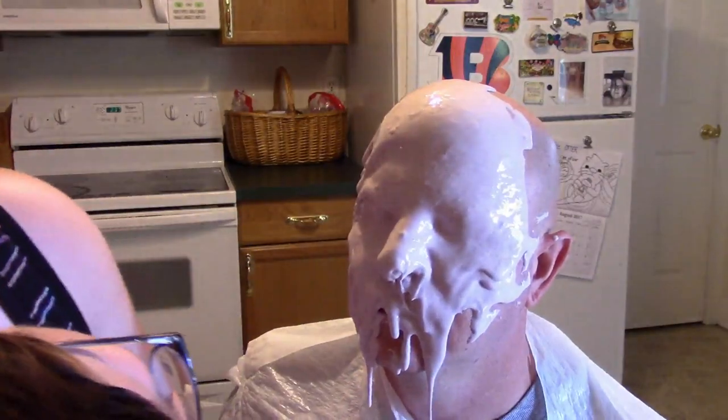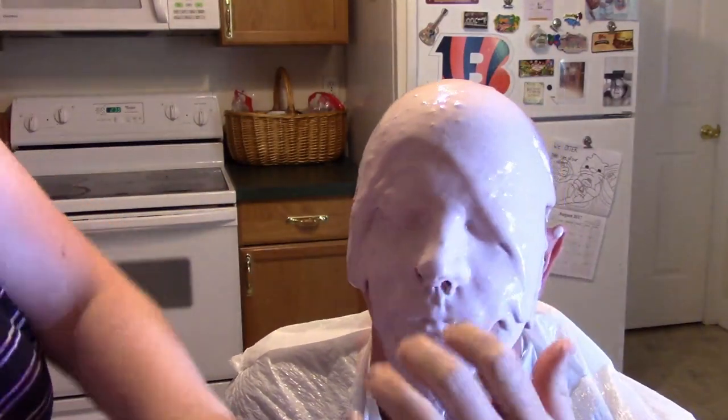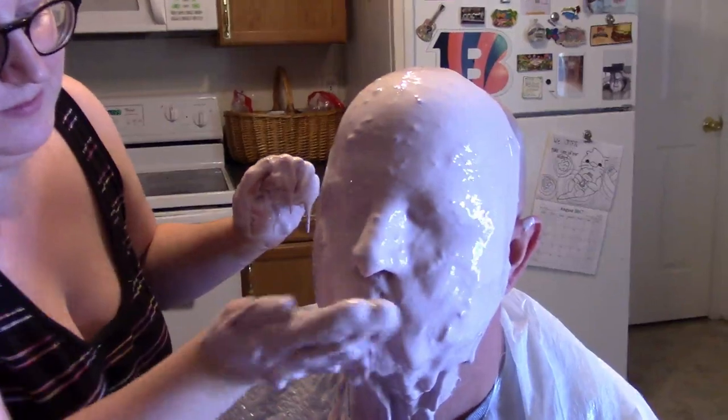Begin by focusing on the nose because that is going to be the most precarious place. If you clog up somebody's nostrils, you are going to pretty much ruin the whole process. As you'll see, I'm trying to flick out pieces of alginate going into my nose. We actually ruined this first attempt because I couldn't breathe — I kept opening my mouth. So it's very important to make sure the nostrils are clear at all times. She put a big glop over my face which pretty much suffocated me. Have a safe word or some hand signals if you have to rip it off. It comes off pretty simple, and don't be afraid to start over instead of foregoing safety.